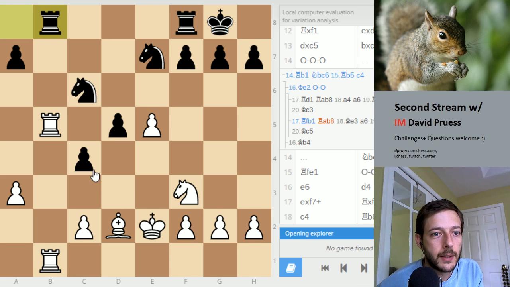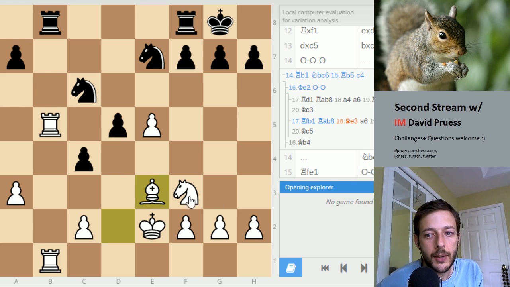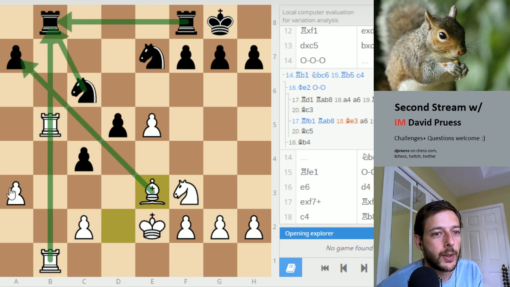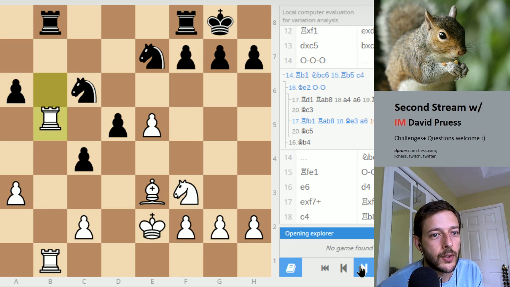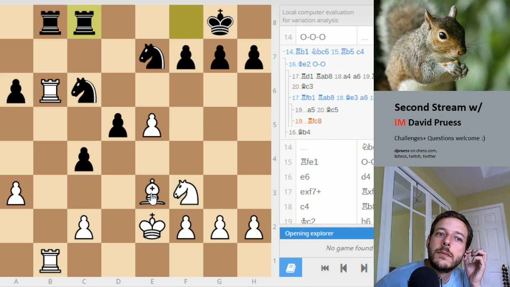I love that now that black's played c4, because of my quick rook b5, I can play bishop e3, c5. I really like how this works because it looks at possibilities of winning this pawn. The reason I played a6 here for black was because I'm threatening for white rook b8, rook b8, rook b8, knight b8, bishop takes a7 with an outside passed pawn. So I played a6 and then just creeping in here. a5 is unnecessary. I wasn't threatening this, so that was just a loose move. We can play rook c8 instead for black.